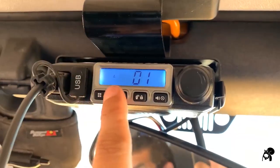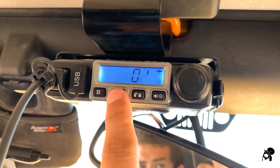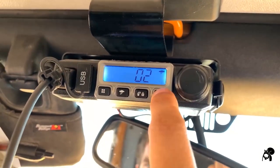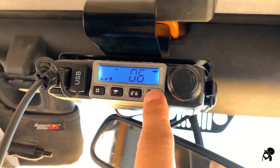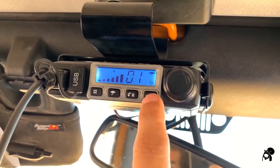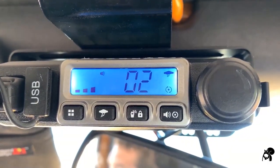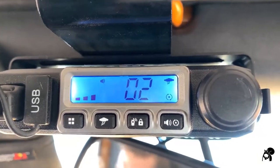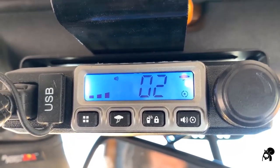Let's get into the NOAA weather radio — it's good to know. This is the NOAA weather radio button; you just press it and now it's going to scan itself. If you want to scan, you can press the scan button — you have to do it twice. And now you can hear the weather: high 100 to 107, southeast wind 5 to 14 miles per hour becoming north in the afternoon. Sunday night, mostly clear.